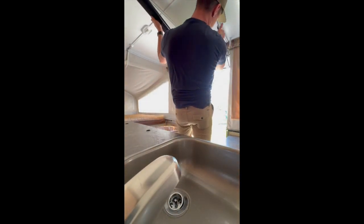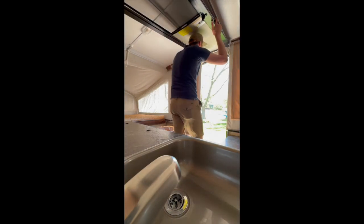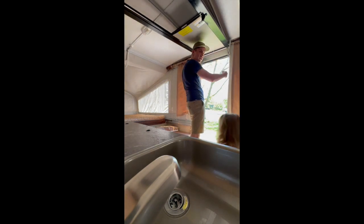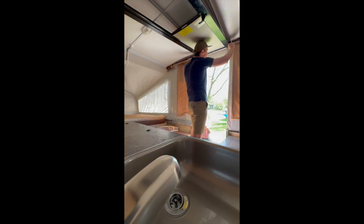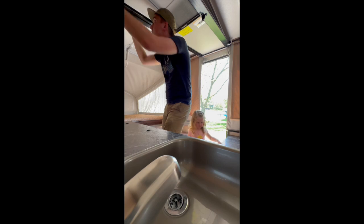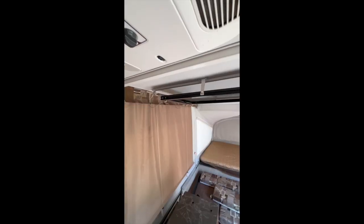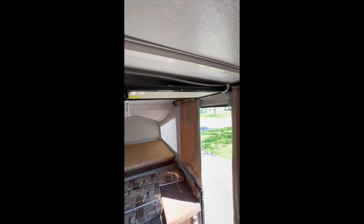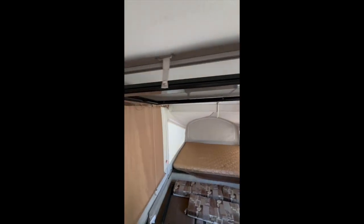And lift it up. Above the brown panel here is another channel, this white one up top, and then you have a silver one. The silver one is for when the door is in position, and the white one is for when the door is on the ceiling. And there's a snap on each corner of the door just to secure it to the ceiling. So this is how the door should look when it's fully stored, getting ready to lower the camper. Snapped on the right and the left.